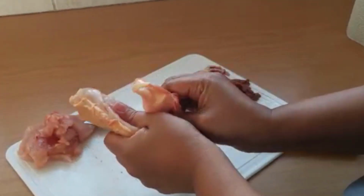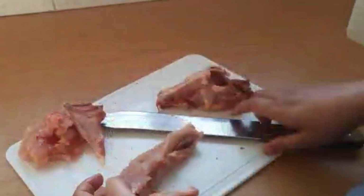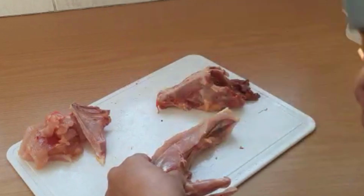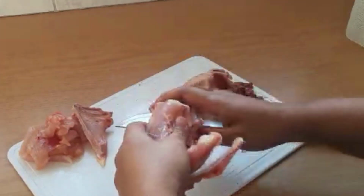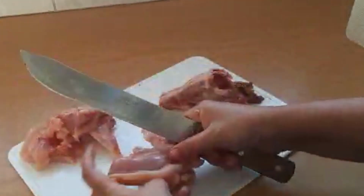Okay, so this you got to take off. Use a little bit of force, take off. And then we're going to cut this. You're going to have to use force. You have a good sharp knife, no problem. You have this done in no time.